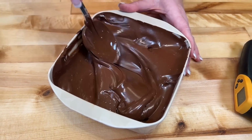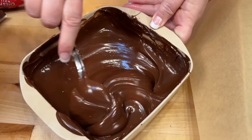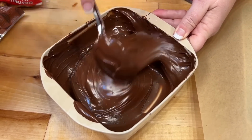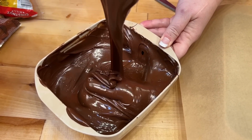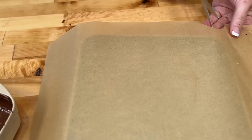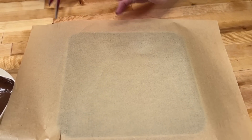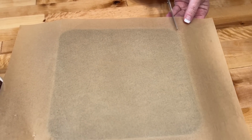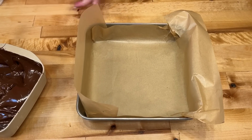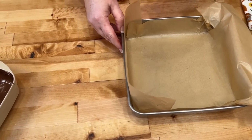Okay, my chocolate has cooled to room temperature. If you don't have a digital thermometer, this is about the thickness you want it, okay? Now we're gonna line our baking sheet with parchment paper. If you don't have parchment paper, just very thoroughly grease your pan.